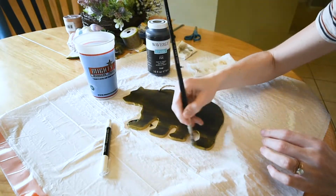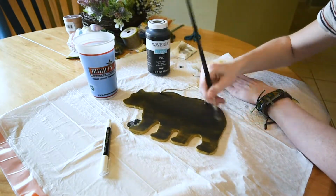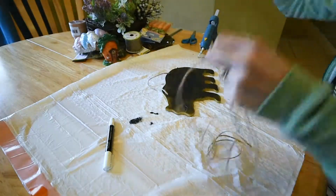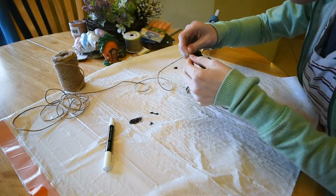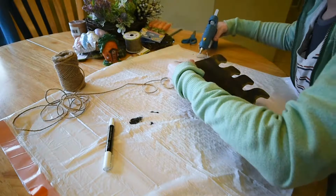This would look really good with white chalk paint because then it would look like you erased chalk from the chalkboard. But I used gold just because it's shiny and pretty. And then I'm just taking some twine and gonna go around the edges. Chalk paint and twine, nothing is more farmhouse.